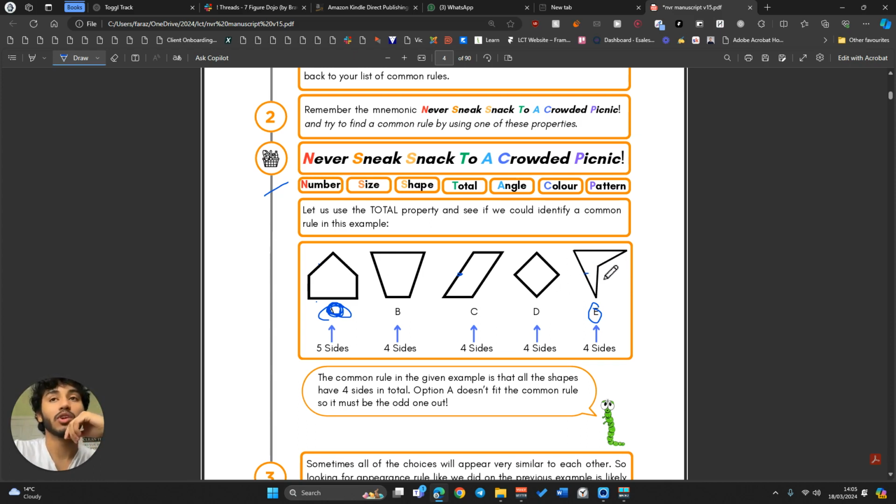They are pretty similar in size, so I wouldn't say the difference is exaggerated enough for it to make sense. That's why, as soon as you find a different rule, like 5 sides compared to 4, 4, 4, I think that's a much stronger reason for A to be odd.